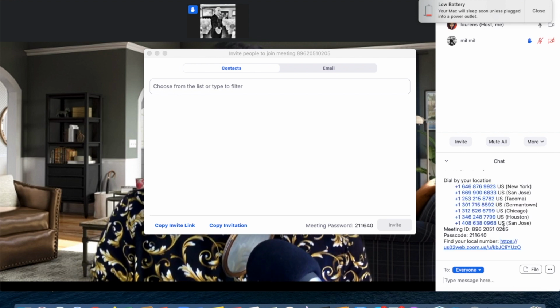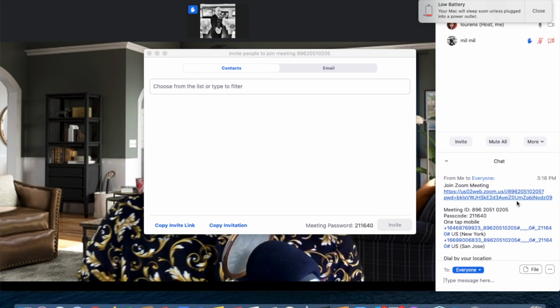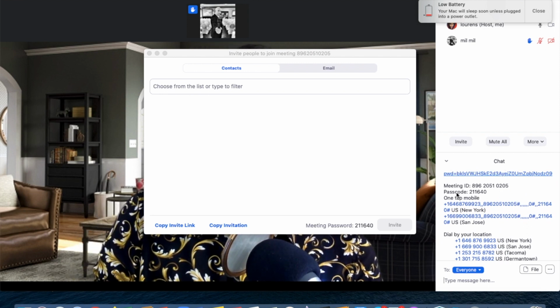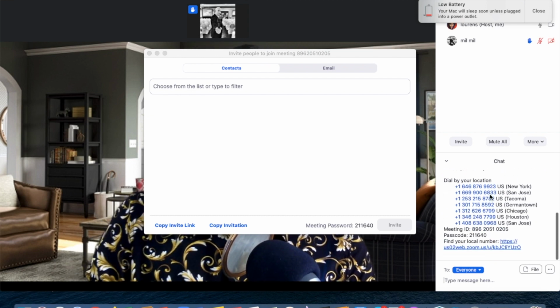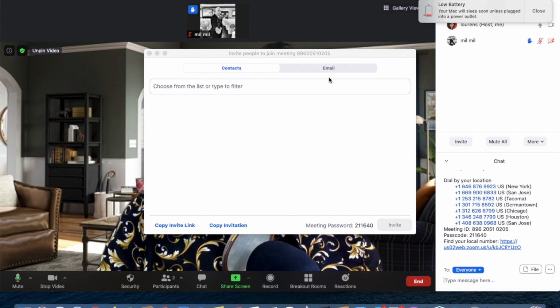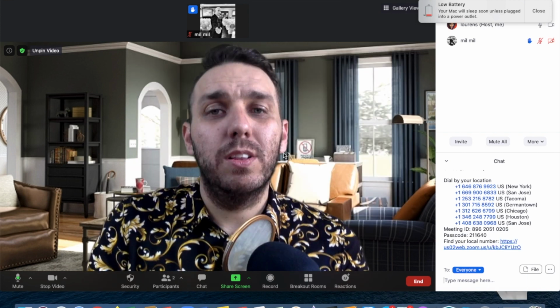You will see the following happening. You'll get a long Zoom link that doesn't require a password or anything. And then you also see, as in the first video, a meeting ID with a passcode. That's another way of joining a Zoom, and then different support contact details, etc. Another option is to use the email option: when it's connected to your email, you open up the email and it allows you to send the Zoom invitation with that exact message to an email address of your choice.